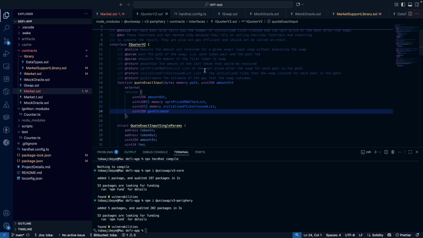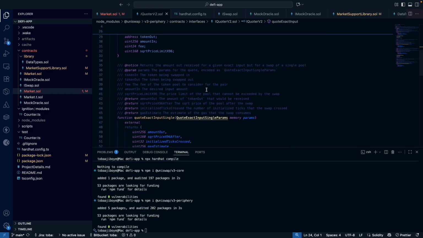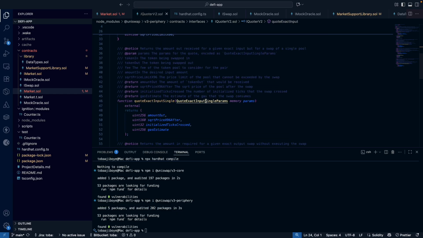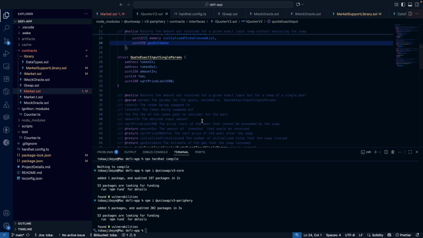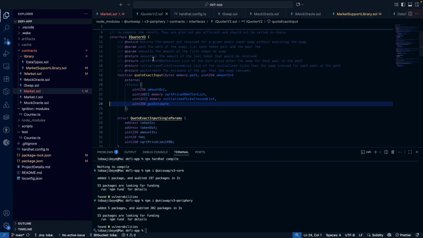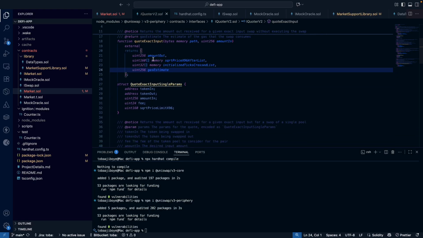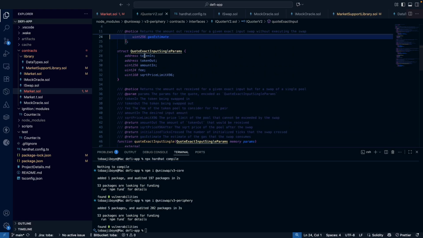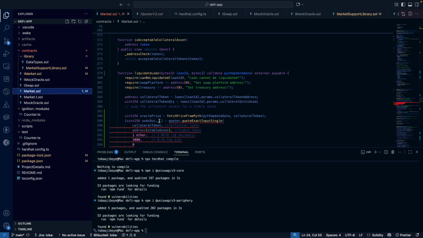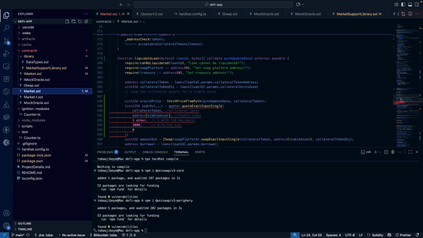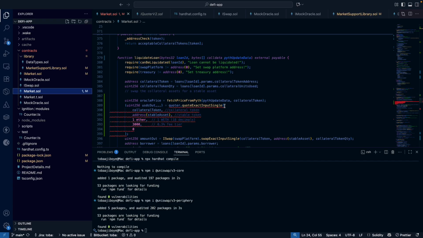So we're trying to see it returns the amount out and takes exact input single. I see. I need this struct. So I need to make it into a struct. Token in, token out. Okay, so let's go back to the market. It's not wrong. It's just not defined as a struct.